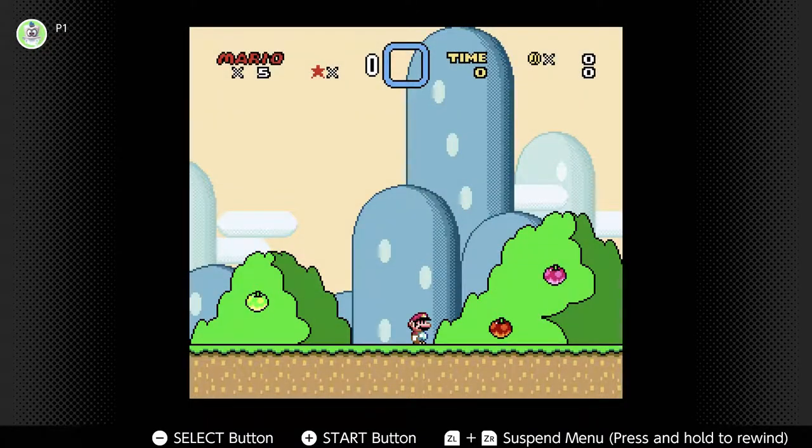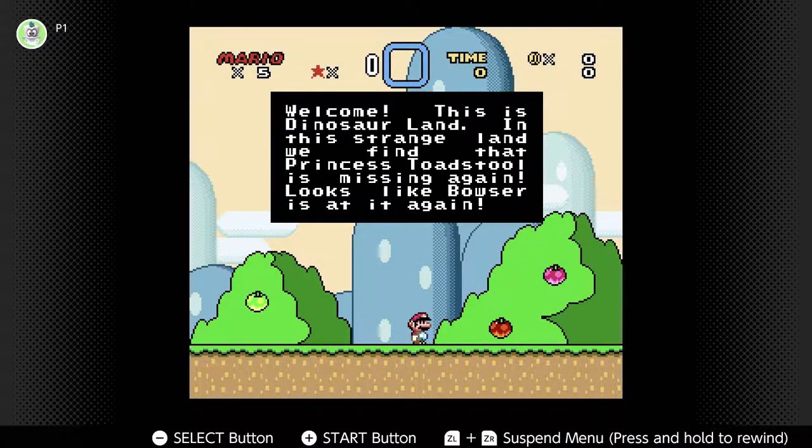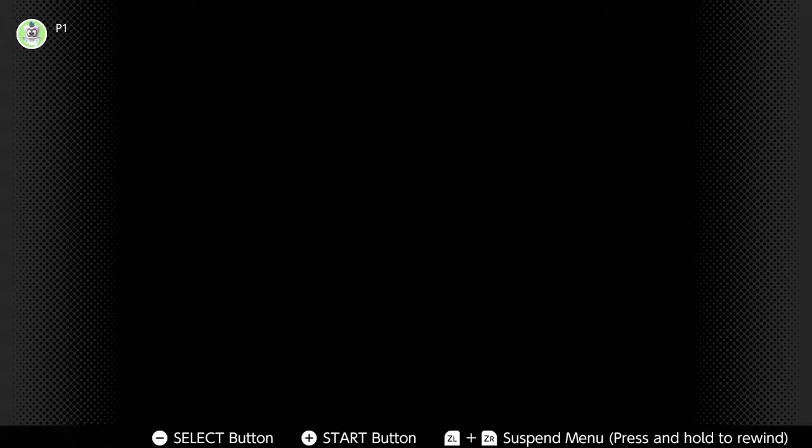This I played on the SNES originally, so I'm familiar with the SNES version of it. I like how this text has the word again twice in a row like that. Missing again, looks like Bowser is at it again. Pretty awkward.